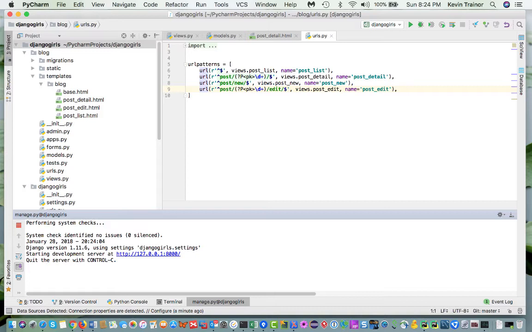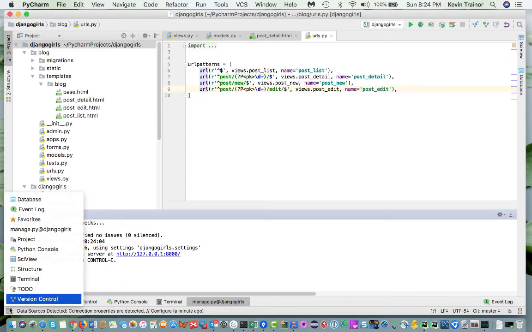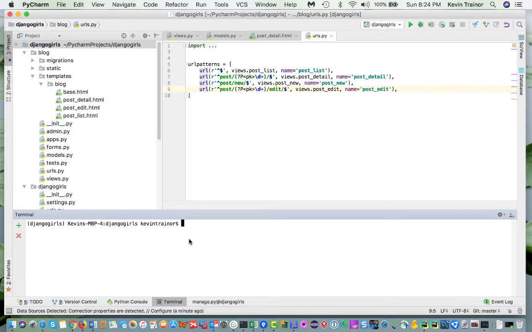Now, when you're in here, you sometimes want to do some things at the command line. And if you click on terminal here, now, how do you open that up? Well, you go down the bottom left, and you get the pop-up, and you say, oh, I want to go to the terminal. So you go to that, and as you can see, it's currently using the Django Girls env that I put together with Anaconda 3.